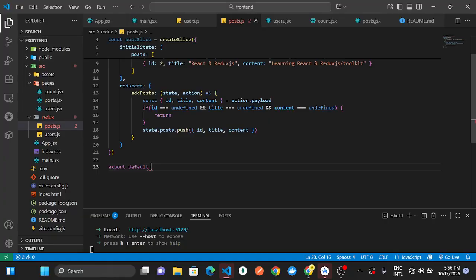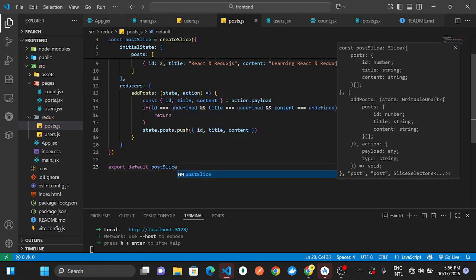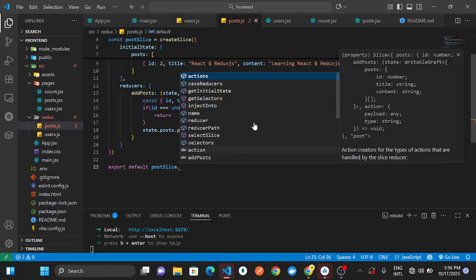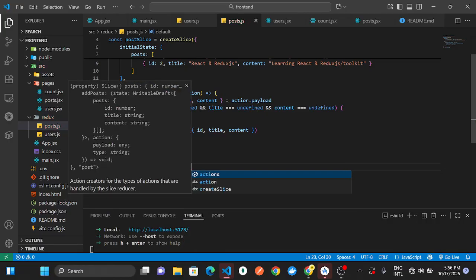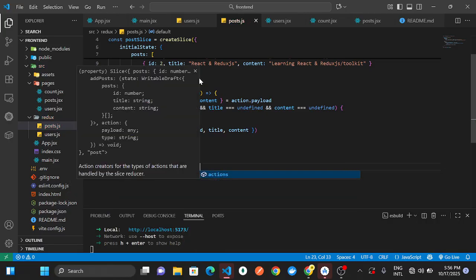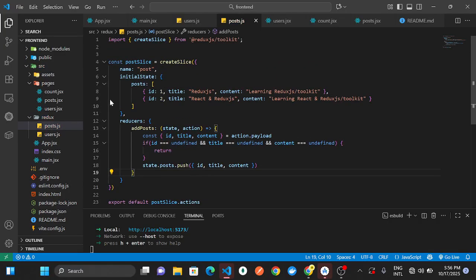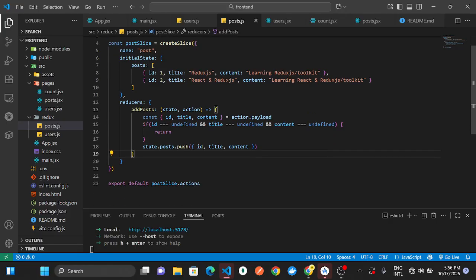So export default postSlice, then from this postSlice we are going to export the action. You have to make sure you are exporting your actions so that createSlice will be able to understand that we are exporting the action, and we are also going to export the reducer.